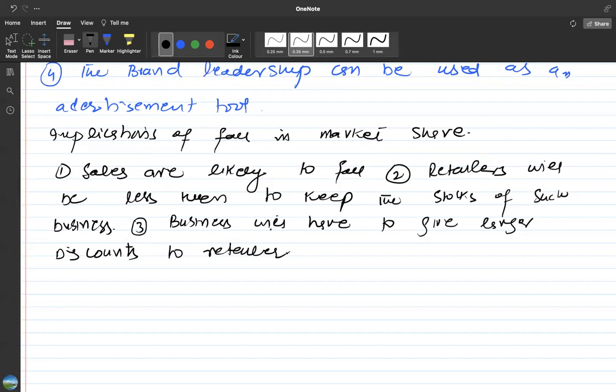We need to understand that it's not easy to measure market growth and market share in unambiguous ways. Different results may be obtained depending on whether the growth and share rates are measured in volume or value terms. As I told you, market growth can be measured in two ways: by volume, how many products you have sold, and by value. If you measure the volume and the value, you can have different results. That's why it's always difficult to measure the market share, the market size and the growth of the business. This was a little detail of these two concepts. Hope you get that.